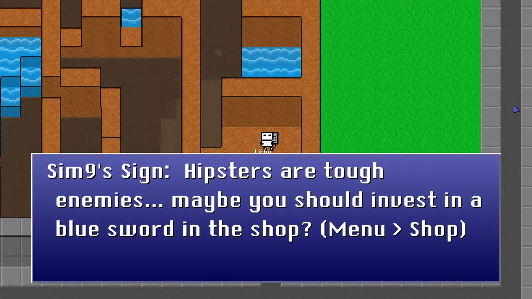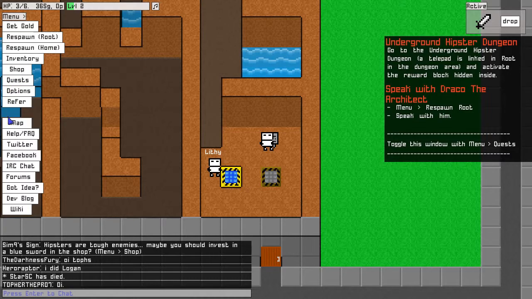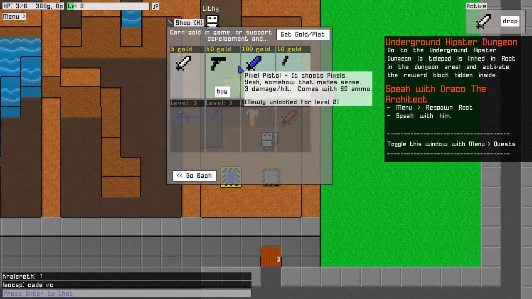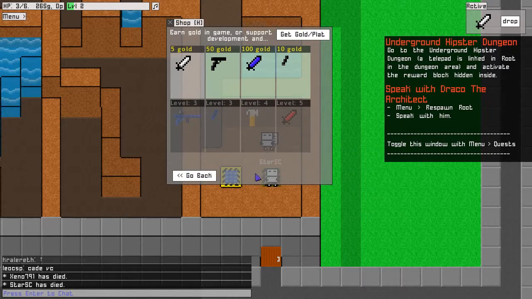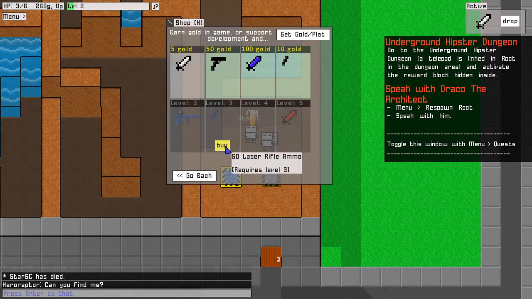What does it say? Hipsters are tough enemies. Maybe you should invest in a blue sword in the shop. Menu, shop. Okay, menu. Where's the store? There's the shop. Weapons. Blue sword. Do I have enough monies? Yes, I do. Buy. Did I buy it? Yes, I should have.